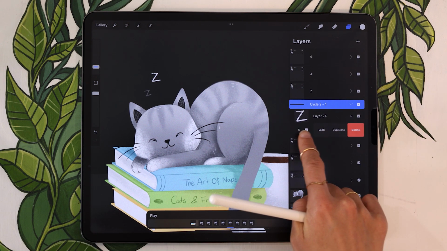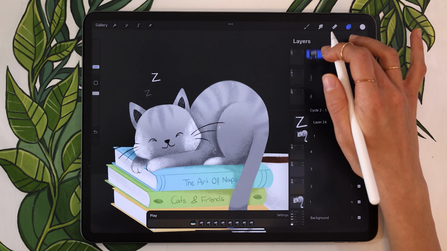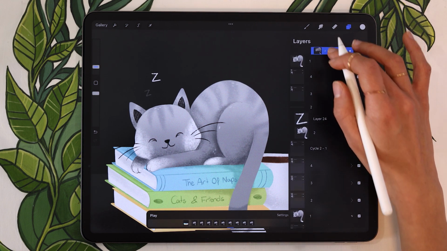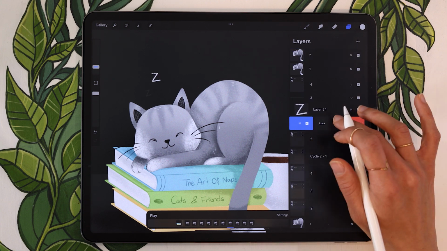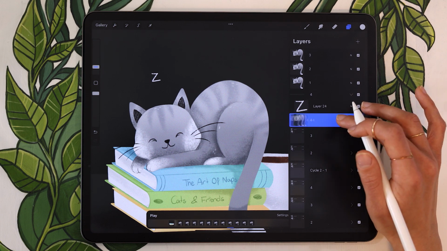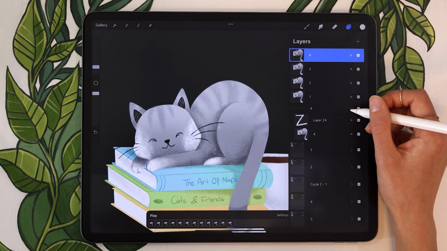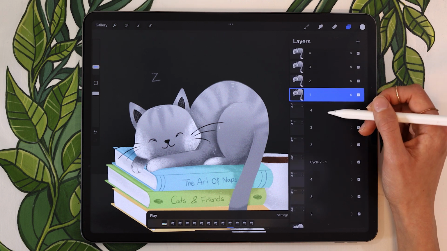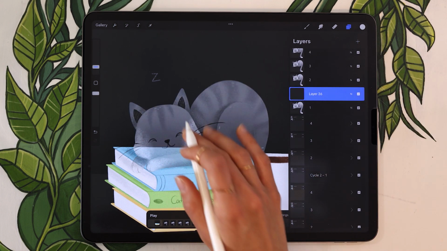So what I'm going to do here is I'm just going to duplicate, again, just the different cat layers I have, put them above the list so that I have 1, 2, 3, 4 once more. And then I'm going to create a new layer above the first frame of this cycle.